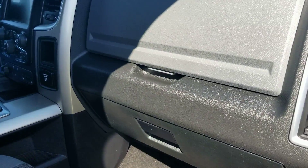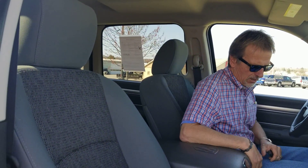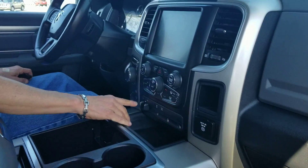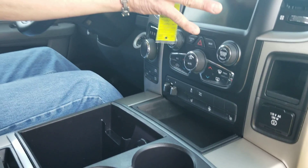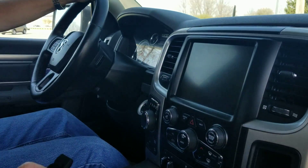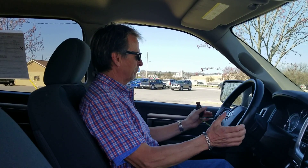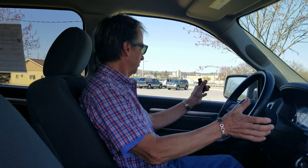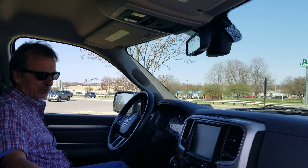Popping up here. First thing I notice is a power driver seat. I like that. I love this console — just so comfortable. We've got storage everywhere. We've got our plus and minus there for the tow brake. We've got heated seats. We've got the audio system with a big backup camera. Satellite radio. Leather wrapped steering wheel. Bluetooth. Steering wheel controls letting us do just about anything we want. The overhead console has some nice features in it.